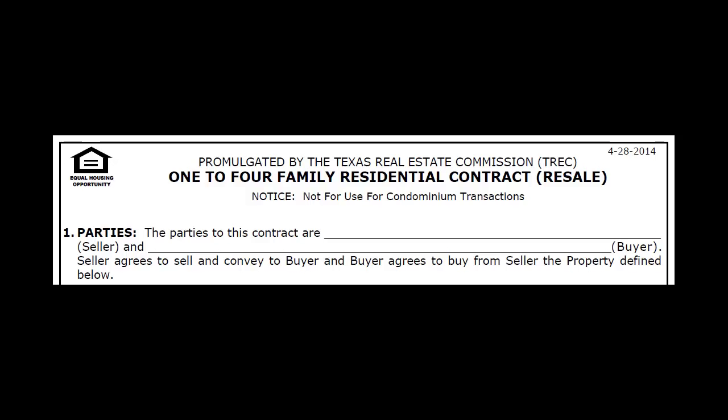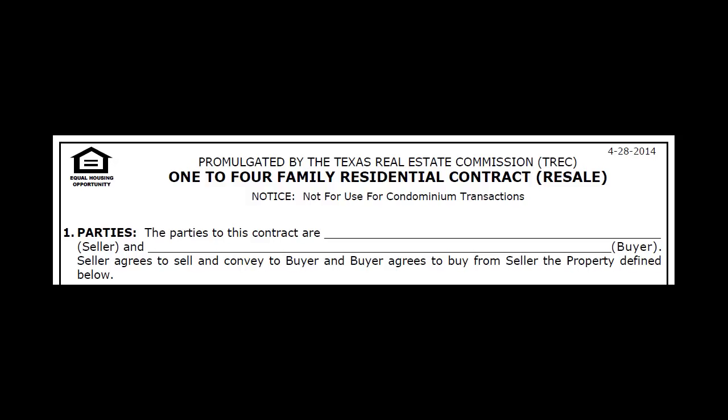So for instance, Tarrant CAD, or whatever. And then also, it would be a great idea just to call the agent and ask them what the seller's name is, and include that question in your normal standard pre-offer phone call that you should probably be making anyway.